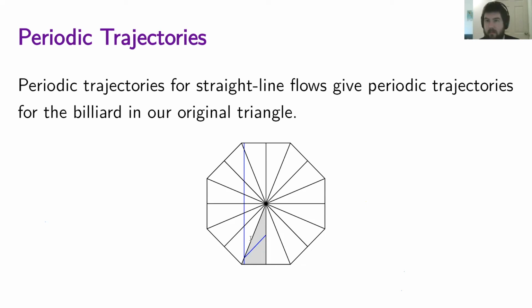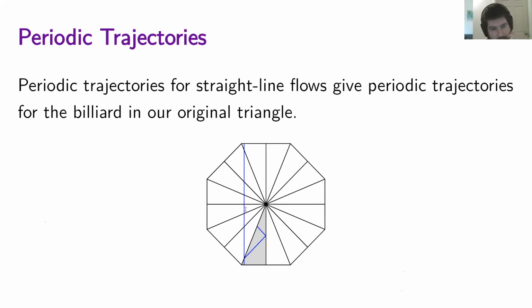So, okay, that didn't cause any major disasters. Let's continue. As we keep going north on the straight line flow, we're going to enter into a third triangle, the next white triangle. That too contributes to the continuation of the billiard trajectory. Once we fold that back into the gray triangle, then it's going to continue to do whatever it does. It's becoming harder to see exactly how you would draw it, so I had the computer do this. But if you do it carefully, then this is what's going to happen.